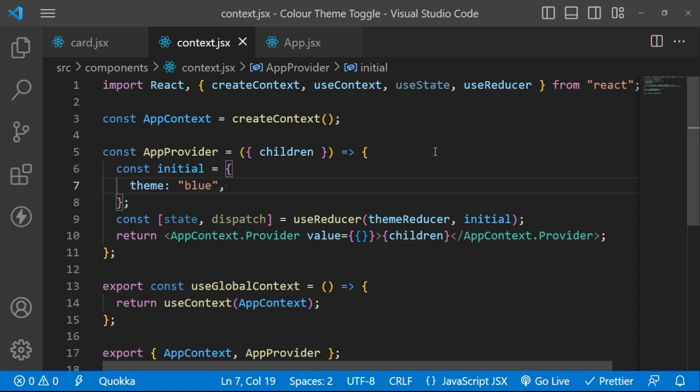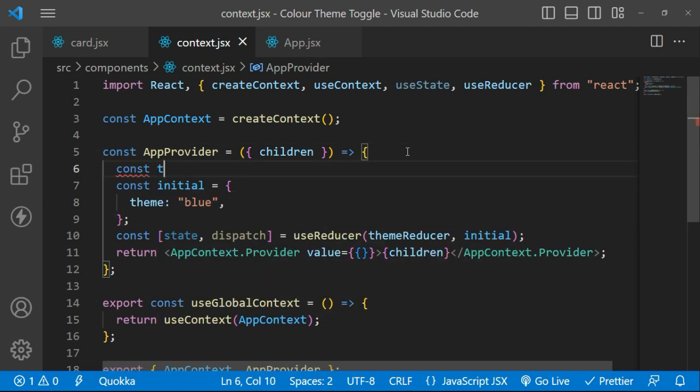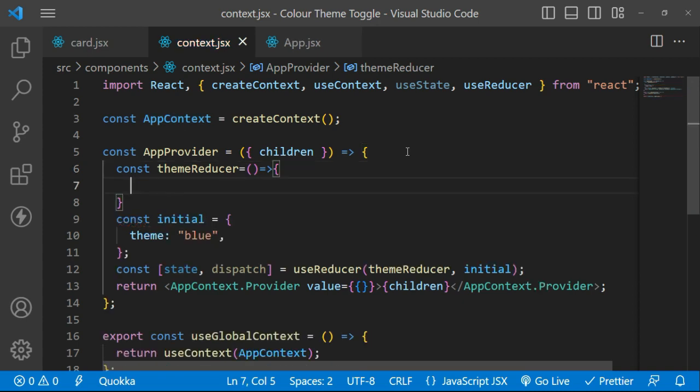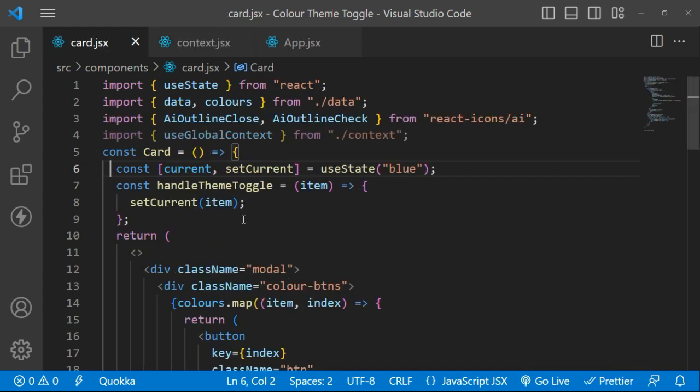So to handle that, we are going to create a reducer function over here. Okay, so let me create my reducer function over here. So const themeReducer, and then inside of it I'm going to handle the dispatch. Okay, so now I want to handle the dispatch inside of here.